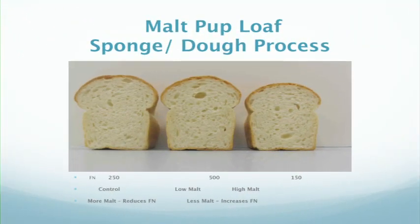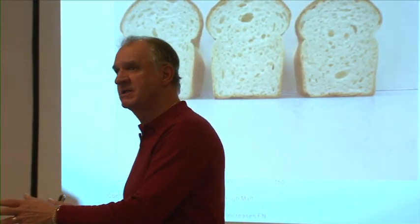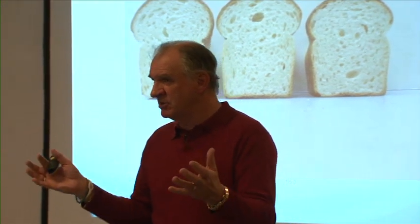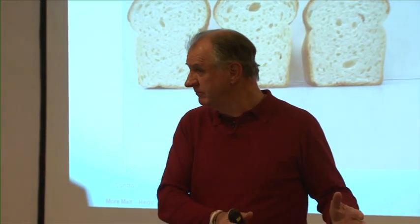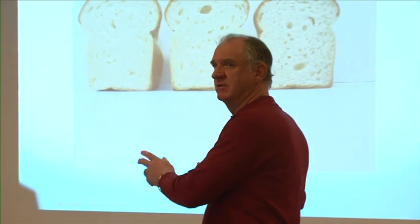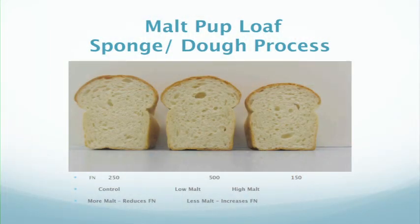This other process would be the Sara Lee, Wonder Bread, or anybody else, a large bakery, that has a 4-hour process. They take some of the flour, mix it with the water, and let it set 4 hours, and it ferments. Then they take that sponge part, with some yeast, back to the mixer, add more flour, water, sugar, salt, flavor, et cetera, and make their dough. Okay? This is the difference.